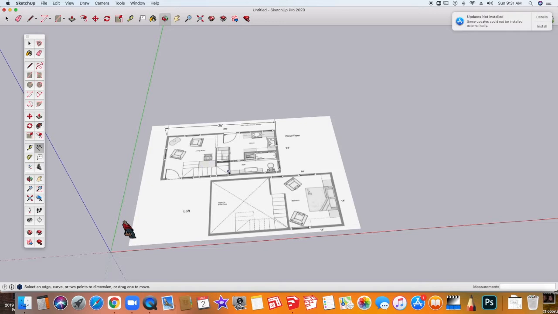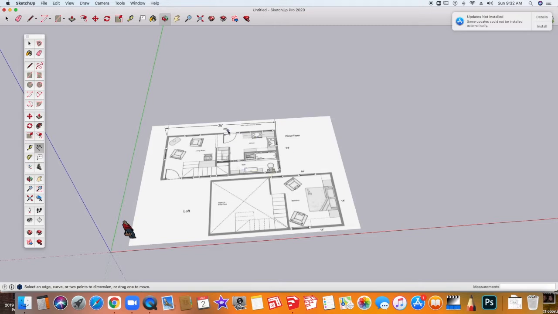I just wanted to point out that I did make some changes to my floor plan because I realized originally I had a door right here from the second floor that was going to go out to a deck above the first floor. And I realized that I really did want this space to be open to the second floor, and these walls here are probably going to be half walls so that you can look down into the space from the second floor. So I had to make some design decisions there.